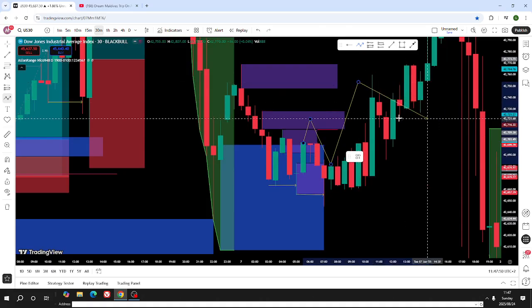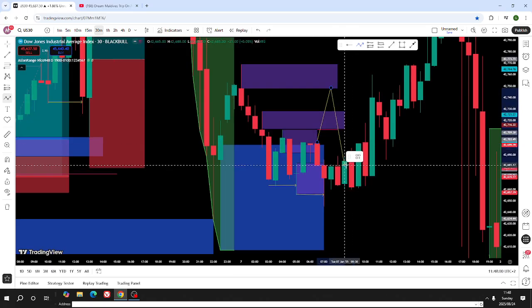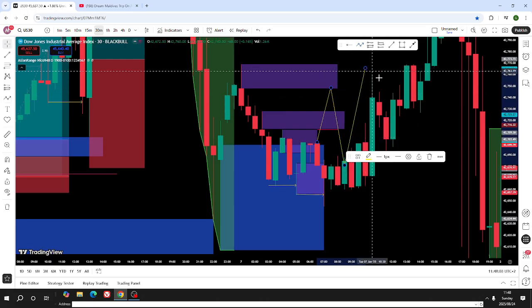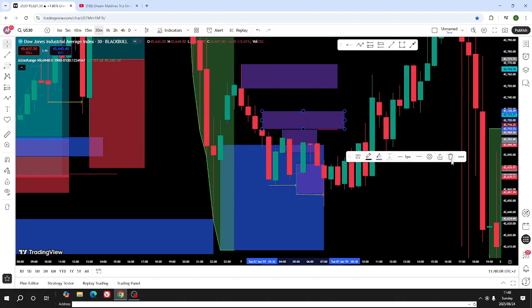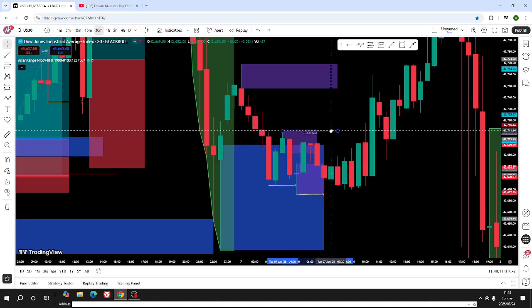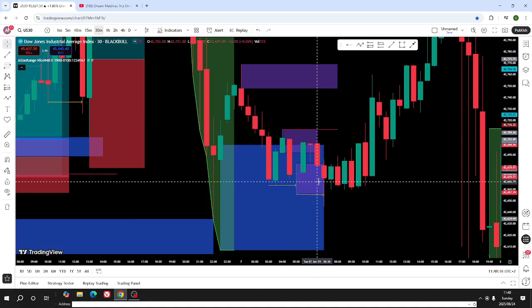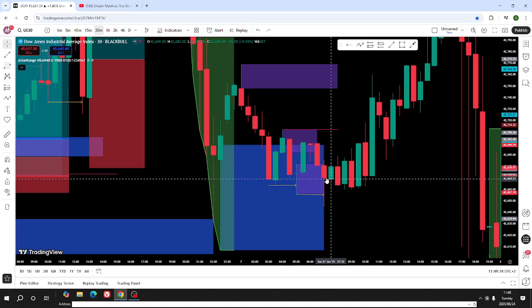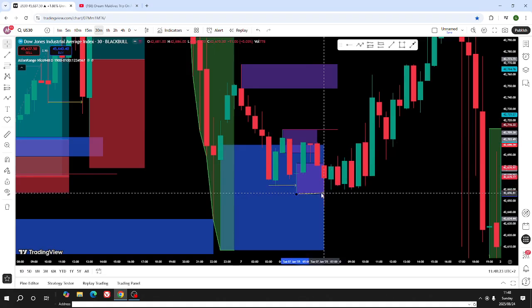Then if that does not happen, we also know there is a possibility that the market can come into this order block, then come into our supply, demand actually, and then move towards the upside, right? We were looking at such things. But then within this order block, the market failed to break above this high and respected this order block, disrespected our demand, respected the supply, disrespected the demand. So the market went against our demand low and took it out.